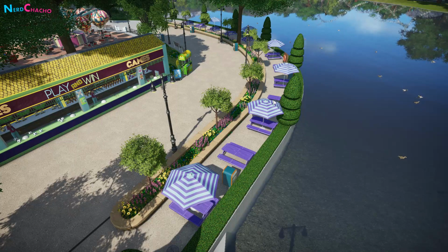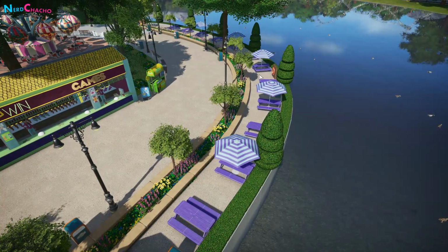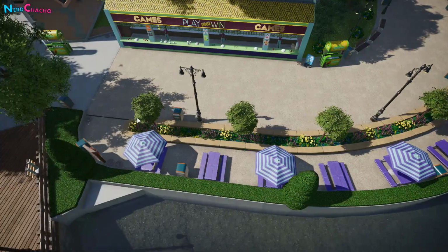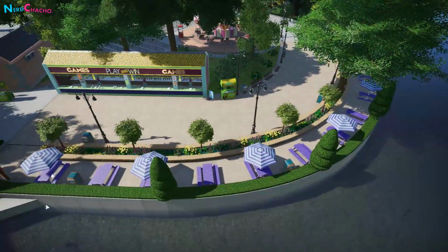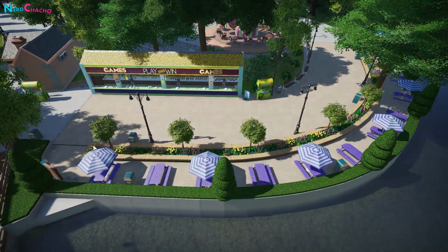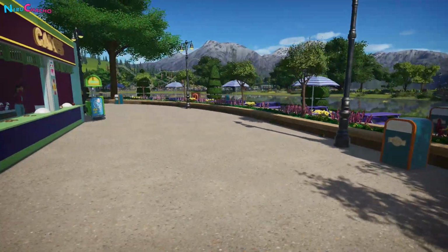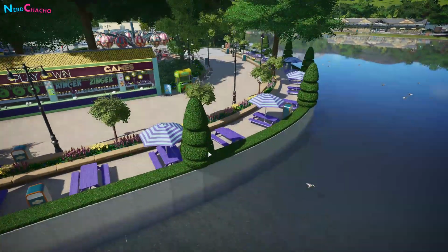I know that the gaps in between these benches and whatever are a little bit tight, and you would have some kind of other access points. Like, there'd be a gap here, there'd probably be a gap here, there'd probably be one more just around the corner, but obviously you can't do that when you've got two paths that are so close. So what I did was I used the in-game flower beds. I mean, they're just perfectly fit for purpose. Do you know what I mean? They're exactly what you expect them to do. They're perfectly fine for what we're trying to achieve here.